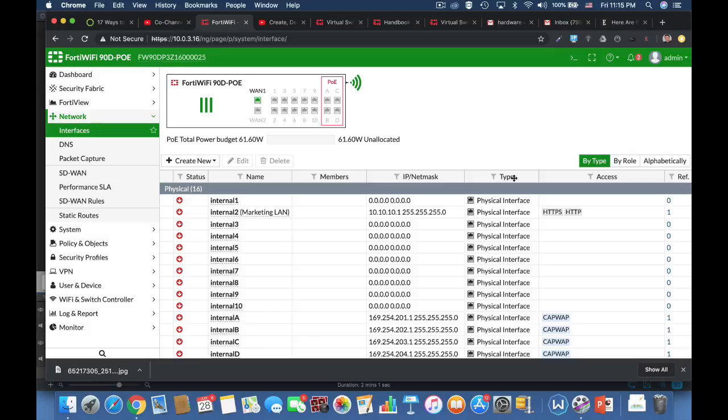Well, the difference is that in a soft switch, the implementation is such that port 2, port 3 all belong to a soft switch that we will name marketing, and it will have an IP address of 10.0.0 and so on.